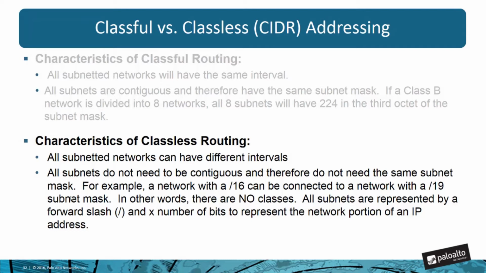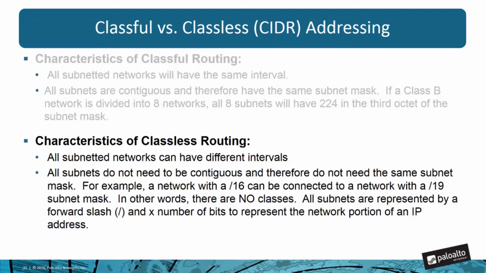When we say belonging to the same major network, this simply indicates that they belong to the same classful network. For example, if I have 10.1.1.0 and 10.2.2.0, they belong to the same major network. That would be the 10 network, the 10.0.0.0 network, because their default subnet mask would be 255.0.0.0, and so they would both be on the 10 network. However, 10.1.2.3 and 11.1.2.3 do not belong to the same major network.